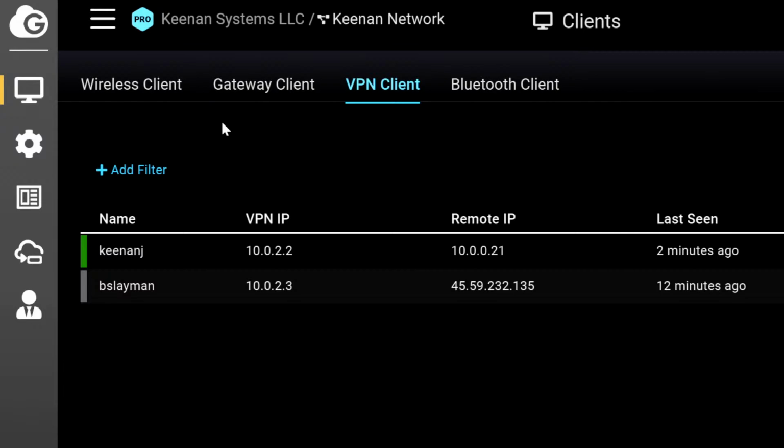Now that you're in, you could access the local gateway IP address. That's right, I can. My LAN network is located in California. My VPN connection IP address is the 10 dot whatever you set it to, 10.0.2.x.